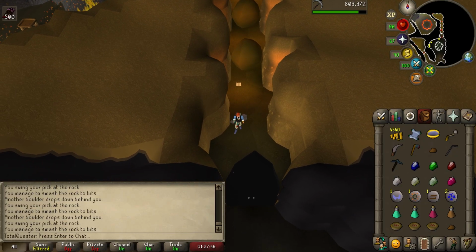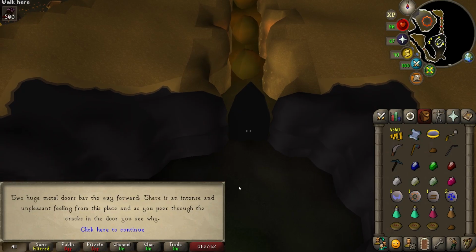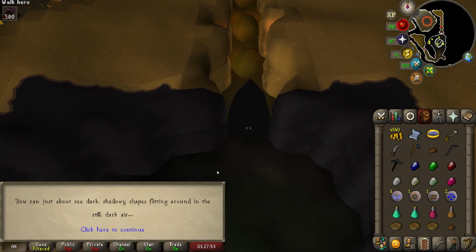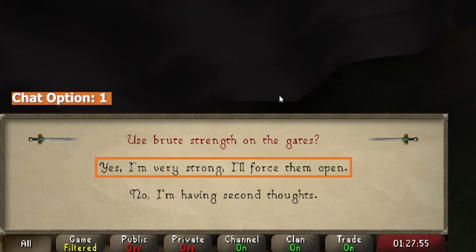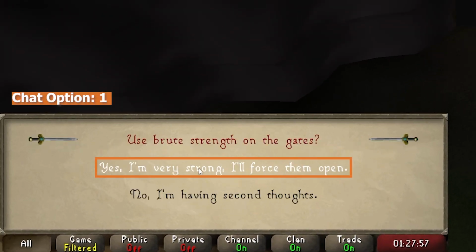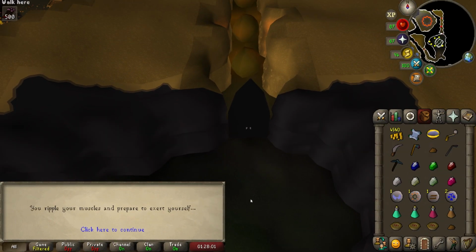Once you're past the boulders, you'll come across an ancient gate that requires 50 strength to unlock. And once again, if you fail and your strength falls below 50, then you can take a sip of your super restore potion to replenish your stats. Select to open the door and then select "Yes, I'm very strong, I'll force them open," to try and open it with your strength. Should you fail, your strength will be drained by 3 and you'll need to try again.